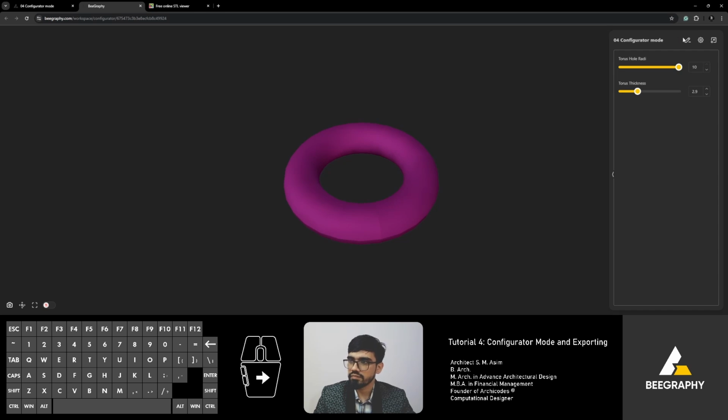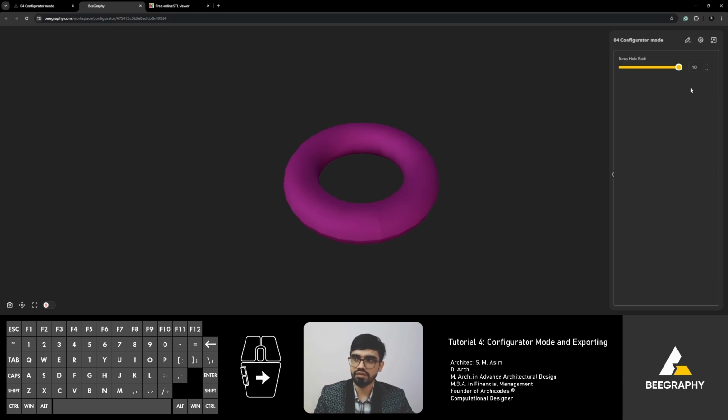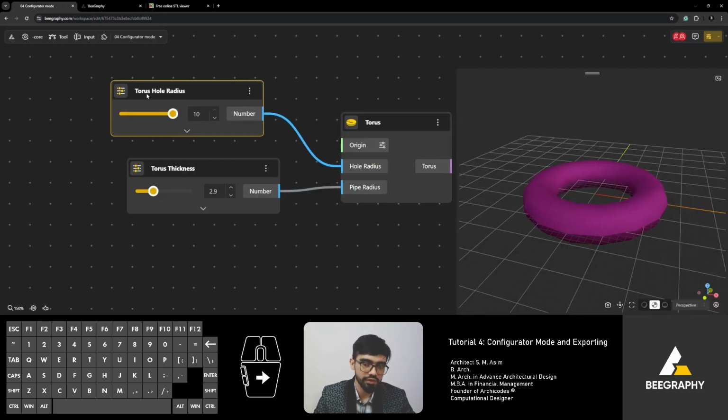All right. Let's click on this icon. There is an edit icon. Here you can hide certain range inputs. Like for example, if you have a building and you don't want the user to change the thickness of the slab, but that range input is also appearing, you can simply turn it off from here and then go back and see that the range input has disappeared. So from this part you can change, you can rename those number sliders, these range inputs, and you can rename them from here also.